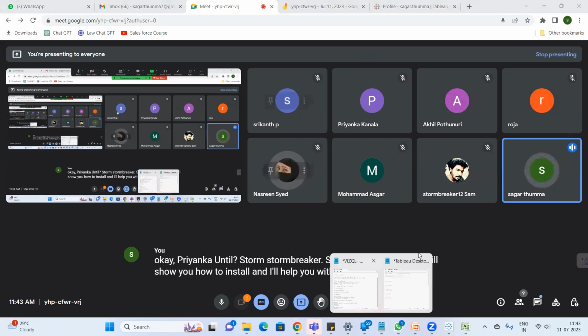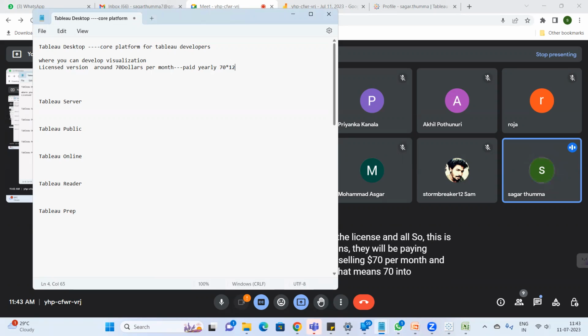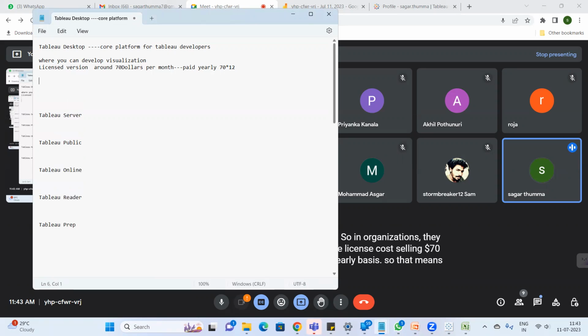This is basically a licensed version. In organizations, they will be paying around $70 per month. The license costs $70 per month, and this has to be paid on a yearly basis. So that means 70 times 12.